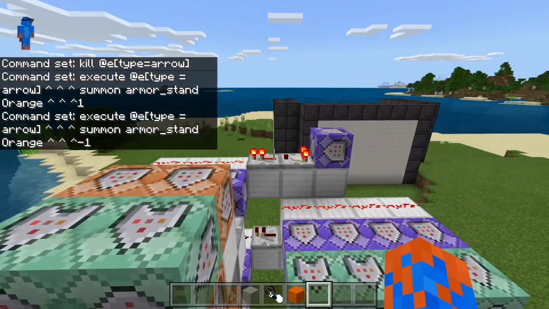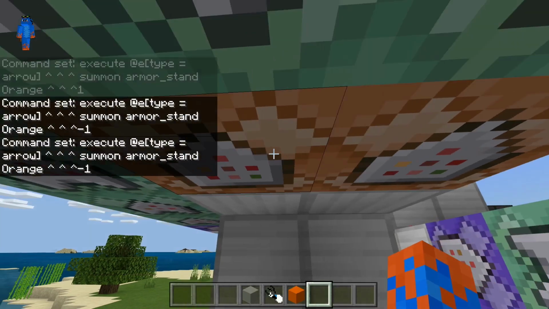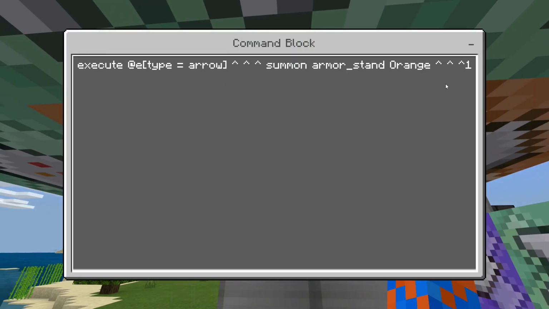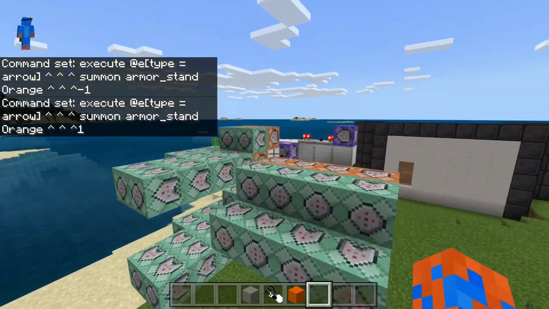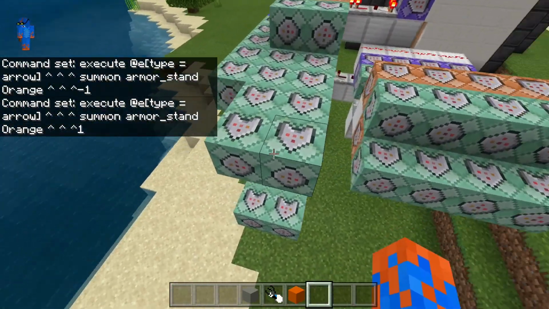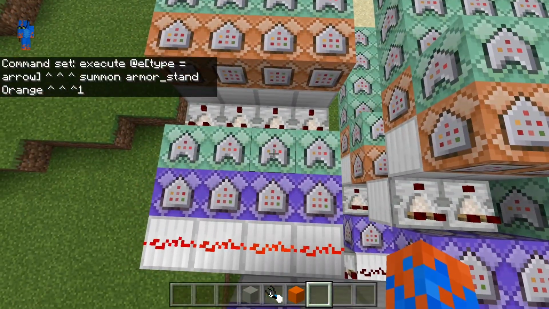So if you're not entirely sure what I meant by that, you'll see over here the one on the right summons the armor stand where we are looking but on -1, and over here we do it at 1, and that is basically what determines at which location it is. And so now we can move on to the actual teleporting part.